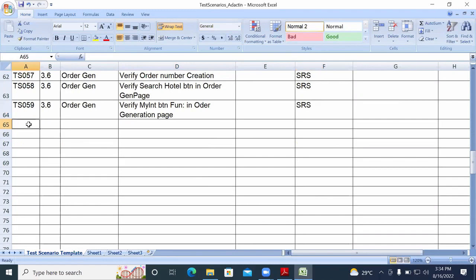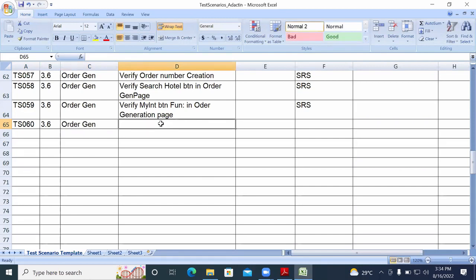Okay. Next, TS 060. Requirement number 3.6. 3.6 is related to order generation. Okay. Then taking the next one. What is the next functionality?